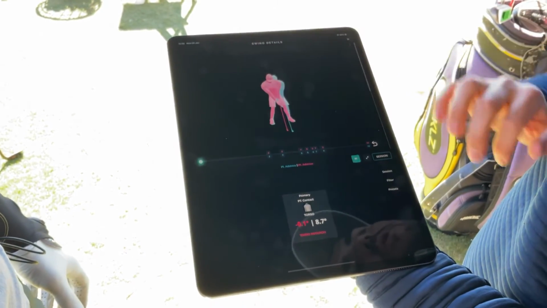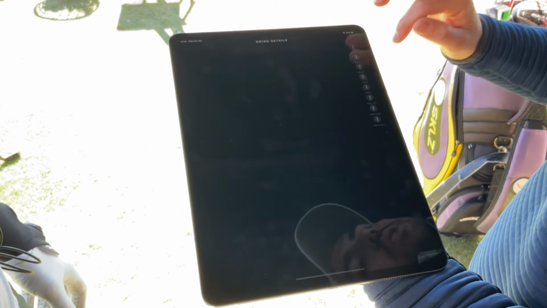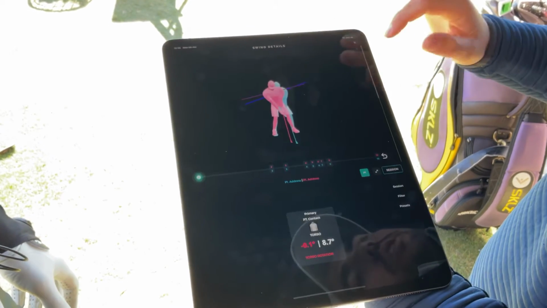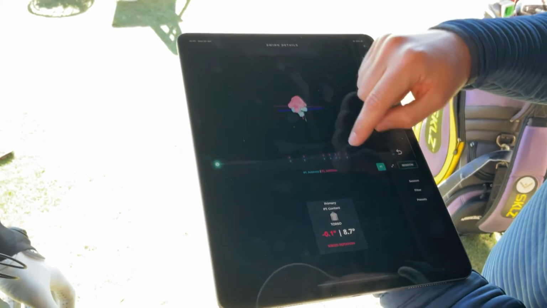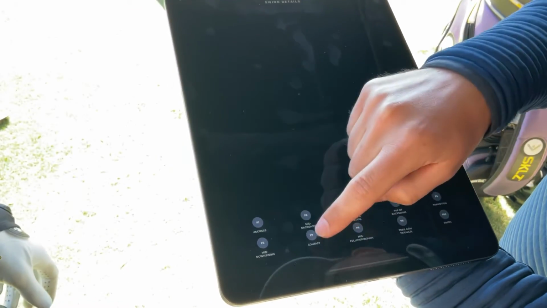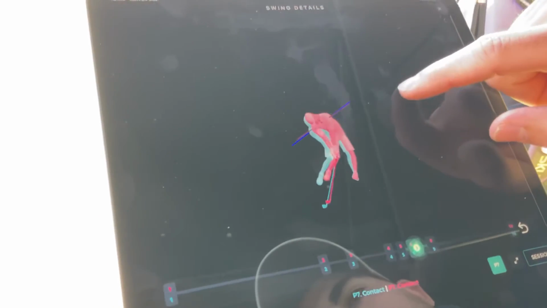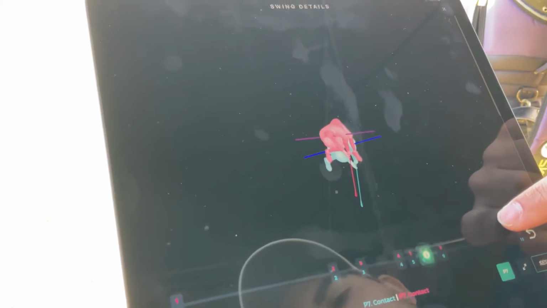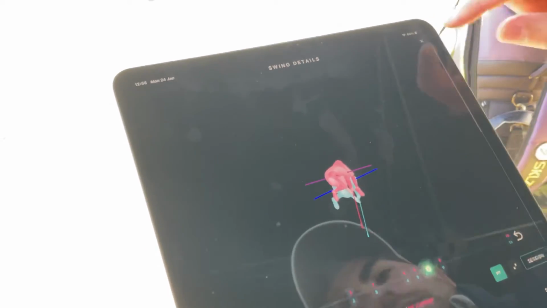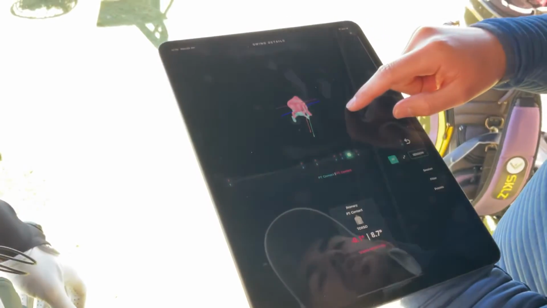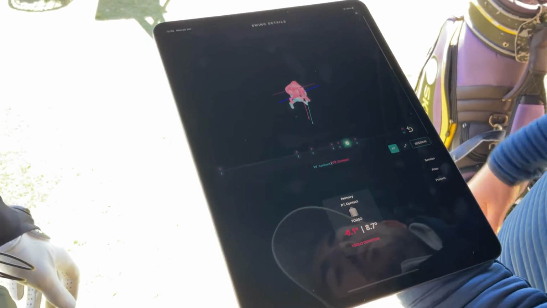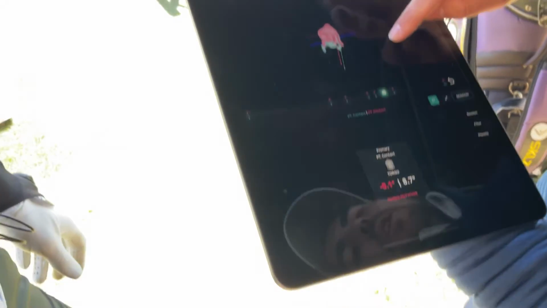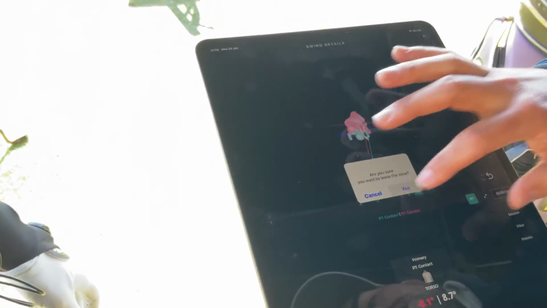Then we can also overlay these, and we can throw a torso line on it, go from above. If we go to contact, they're slightly out of sync there actually. That's so cool. But we can see that blue line is way more open than that pink line. So that's what we do.